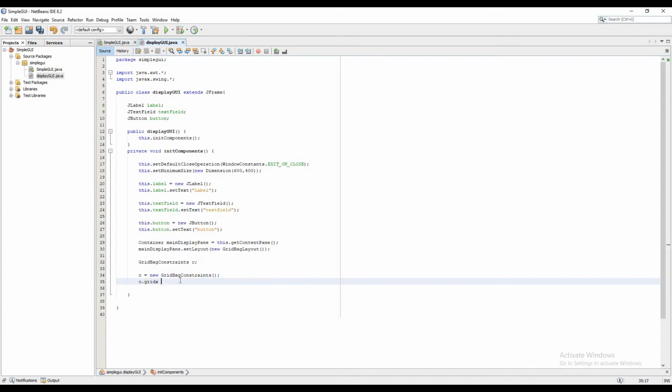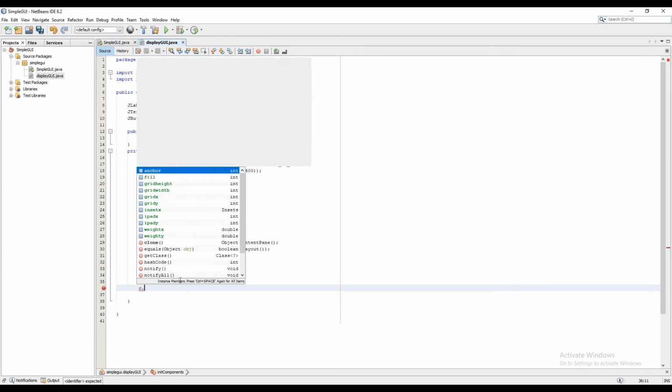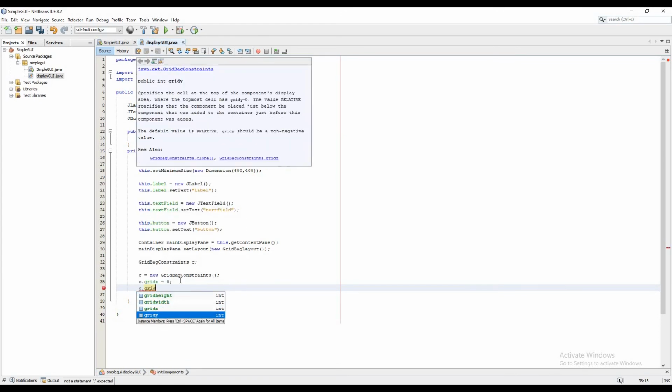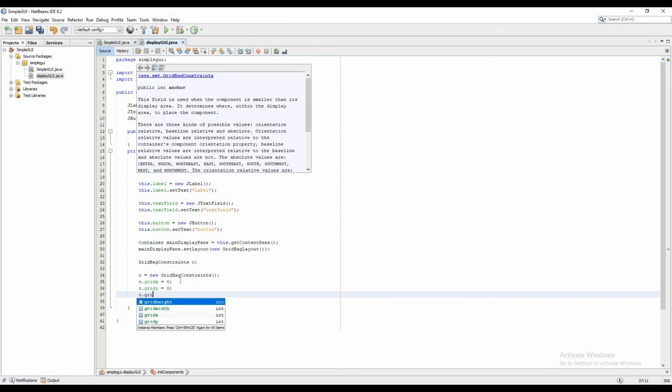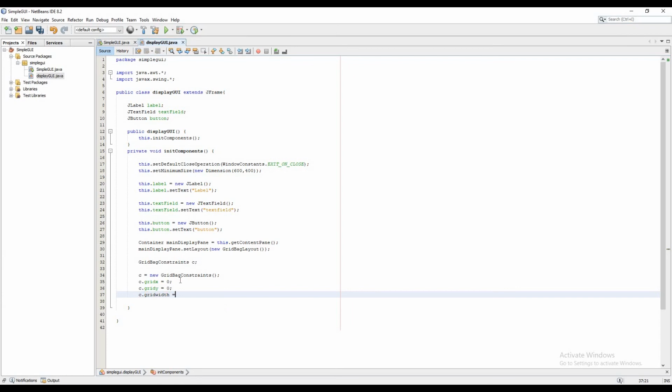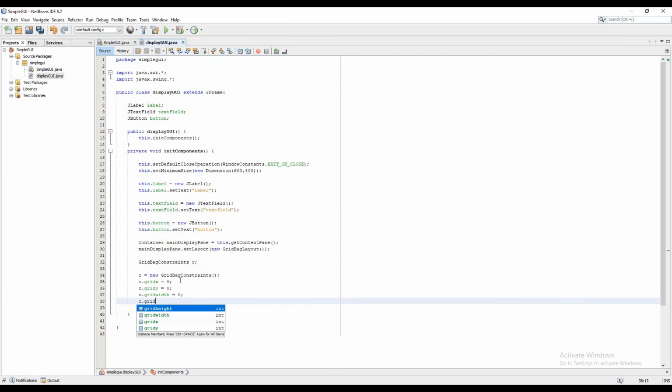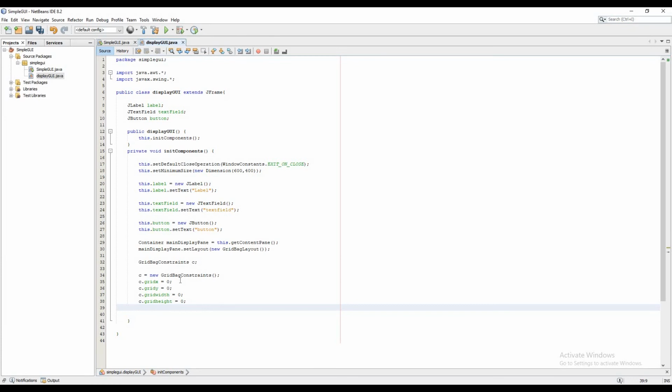And now we're going to start positioning it. So we're going to go c.gridx equals 0. Pretend your application is broken up into grids. The x is going to be where it's located on the x-axis. The y is where it's going to be located on the y. The gridwidth is how wide it's going to be, so whether it takes up 2 grid spaces on the x-axis or 2 on the y-axis.